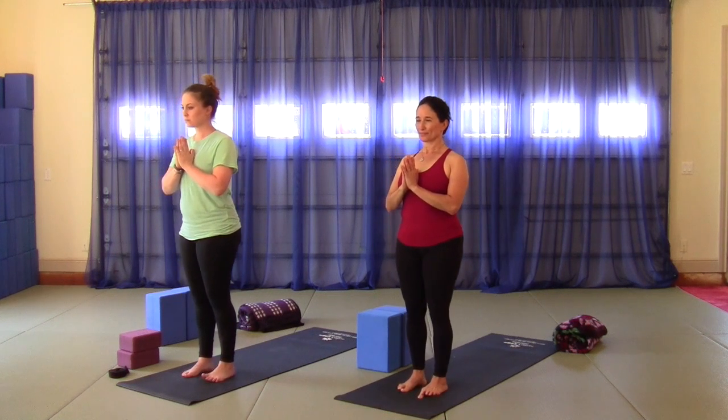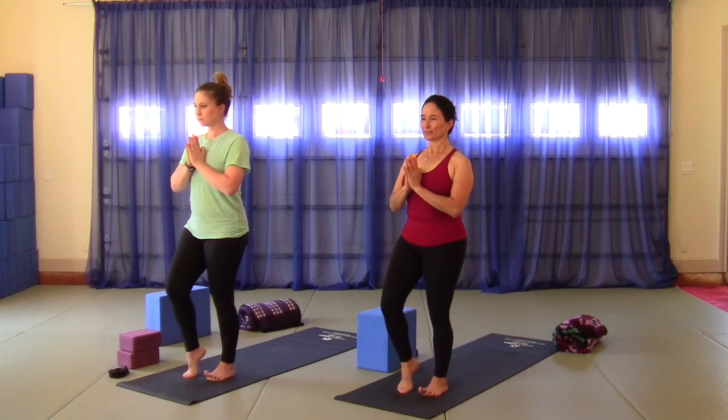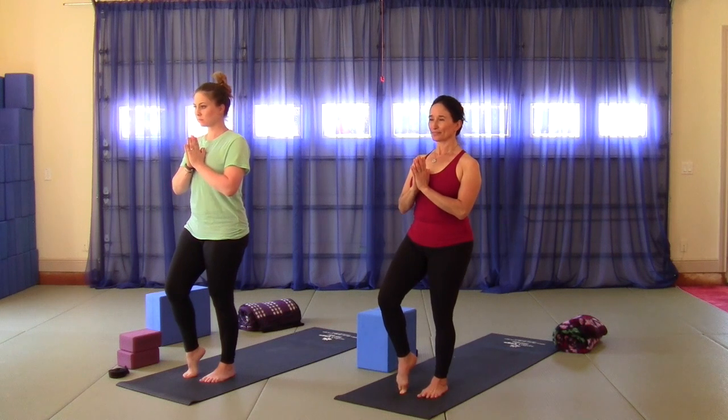Shifting your weight over to the left. Left foot is down, right foot comes up onto the tiptoes. Once again, engage the arch by lifting the left toes up. See if you can maintain this muscular arch and then set the toes back down. Once you're ready, focus the eyes, find your breath. Lift the right toes off the floor.